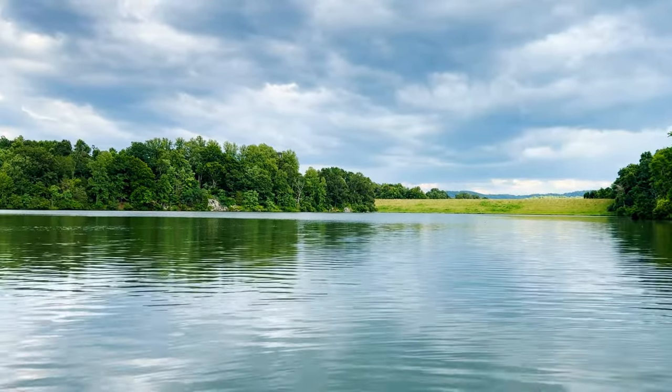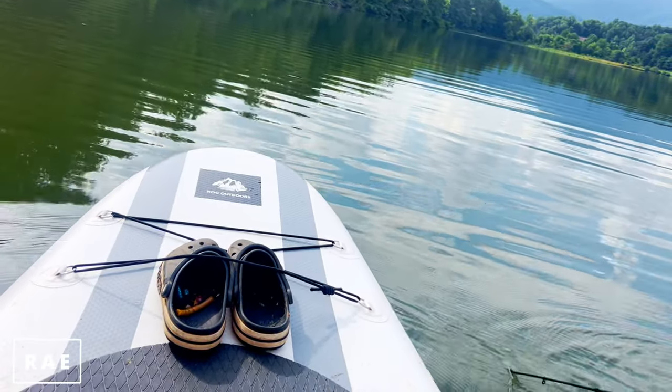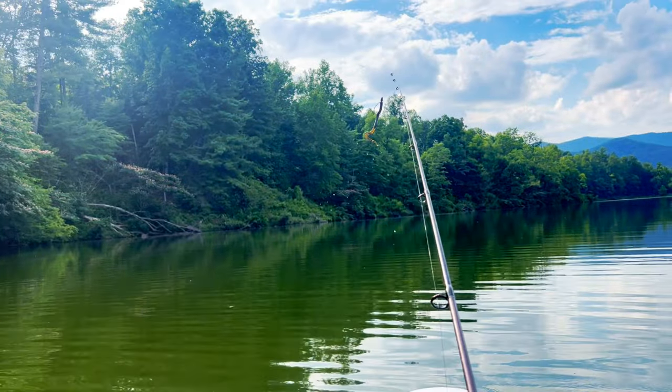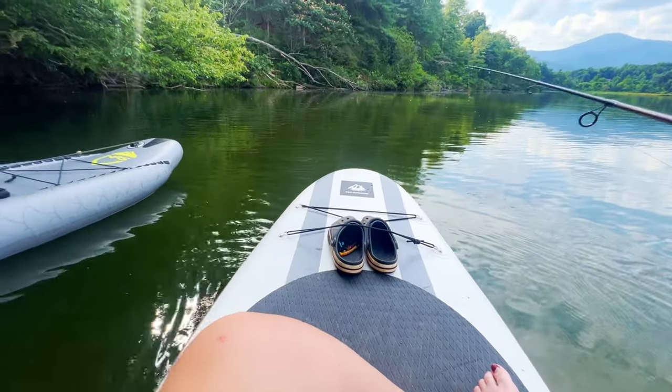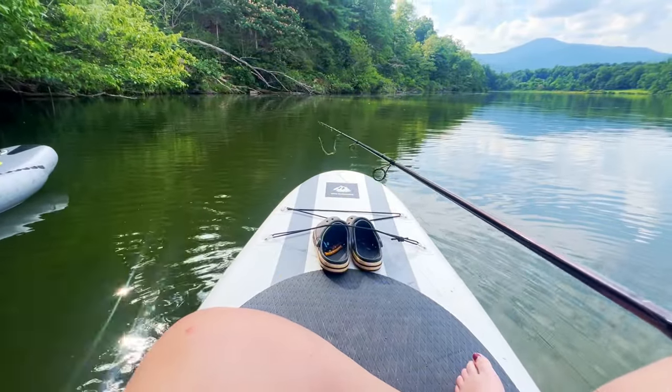Got the big old green pumpkin worm on. Even though I feel like it really blends in with this water, it's a little bit of visibility. Maybe they just want something a little more natural. Let's give her a go. Same colors of water. Anything can happen. Float on. Miss Judgy.